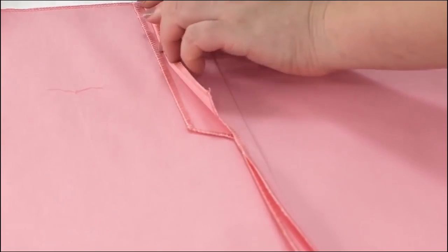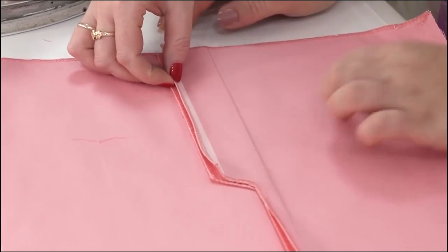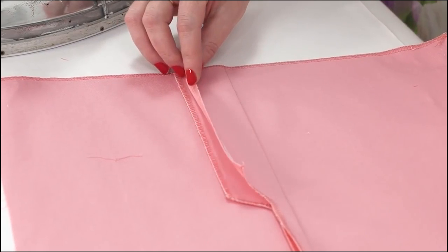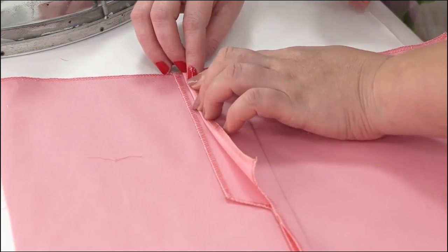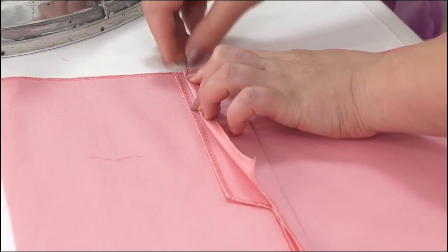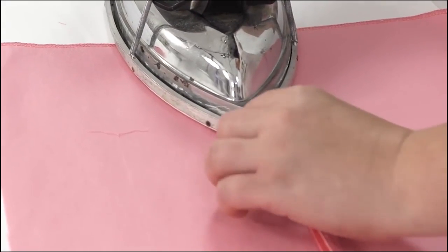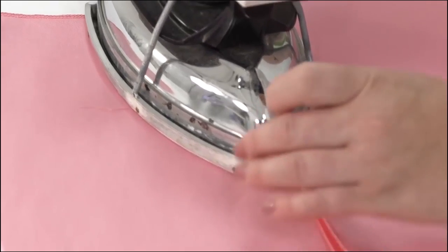Have a look here. Next, we need to iron the detail doubled with 1 cm wide stripe of interfacing. It should be folded in such way that the stitched edge covers the interfacing material. We are preparing this detail for stitching.